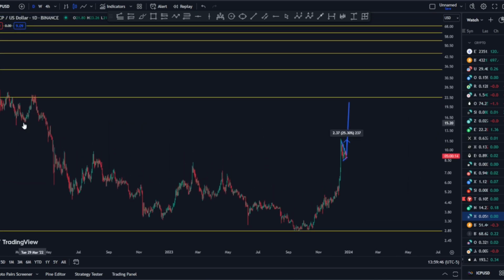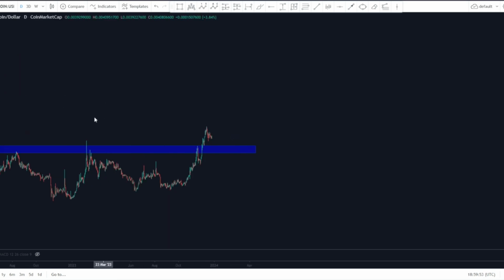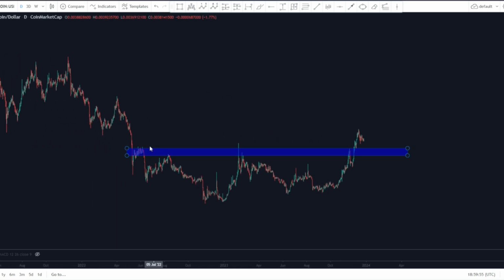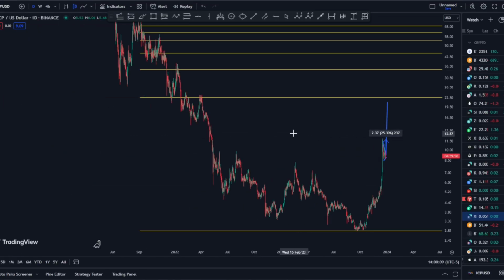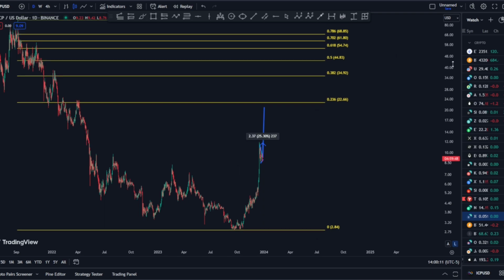And we have already seen coins doing something like this. I wanted to show you maybe an example of SIA coin here, which has the same structure really as the ICP Internet Computer price chart, and you can see that it has already gotten to that level here. That will be the equivalent of something like $16. So that is very possible. It's going to happen real soon, in my own opinion, and that could actually just be the beginning of something that is amazing, as I was just showing you already, that we are looking pretty good right here.